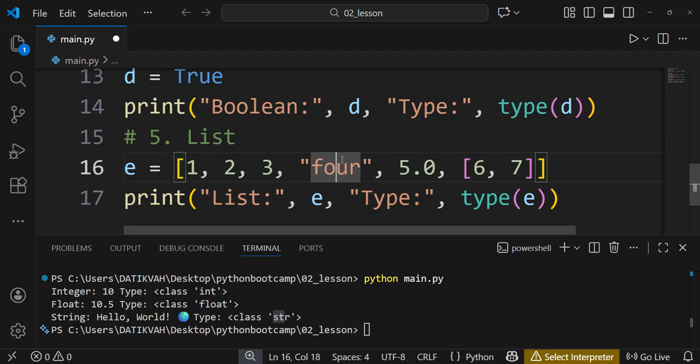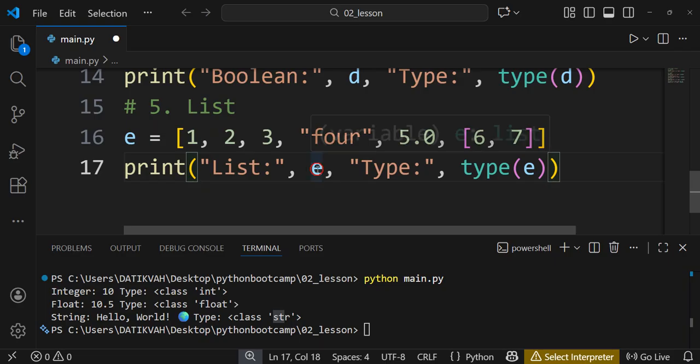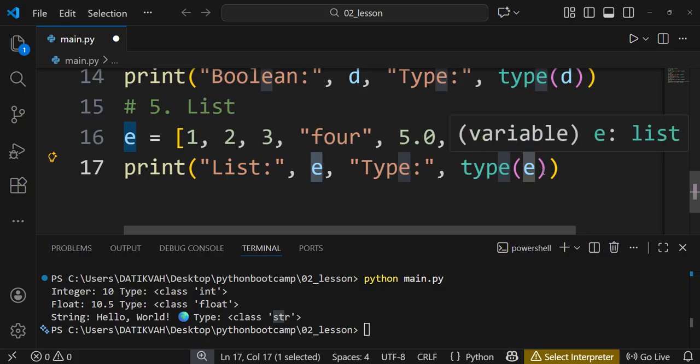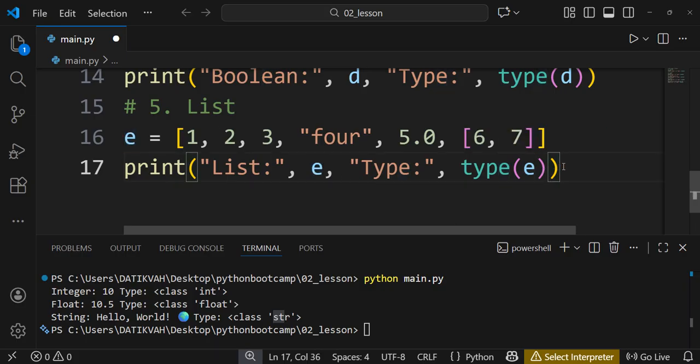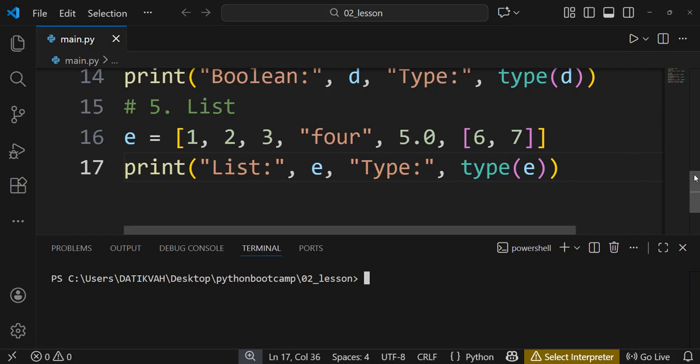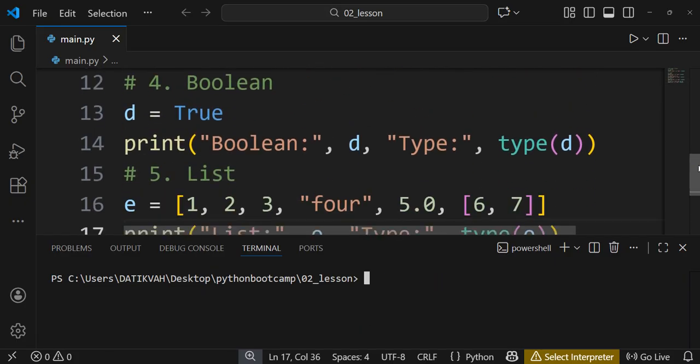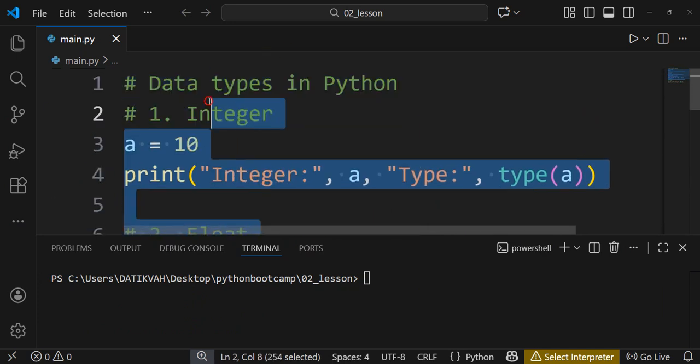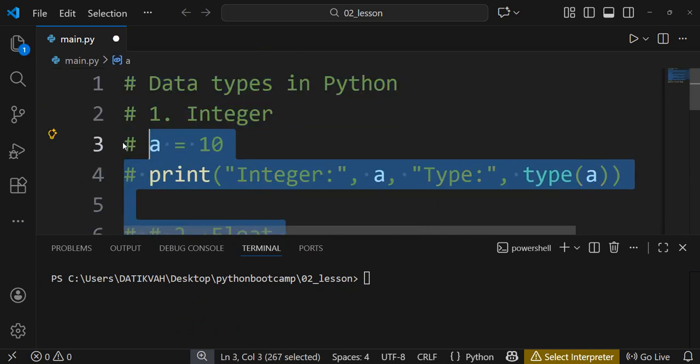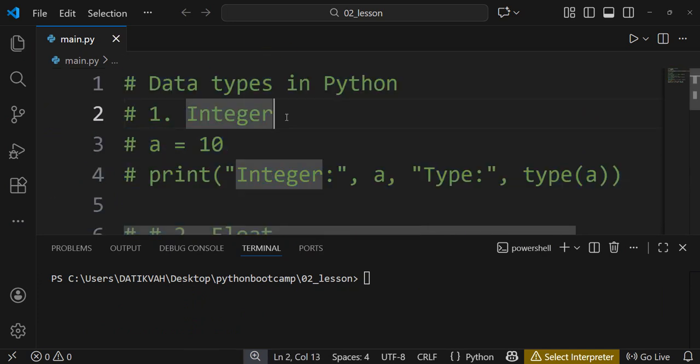To print our list, we just use the variable name of the list, and it tells us the items in it, and we also get our data type. Let me clear this, and comment out the previous code we just did so that we don't get them again, because we're going to deal with a lot of data types along the way.